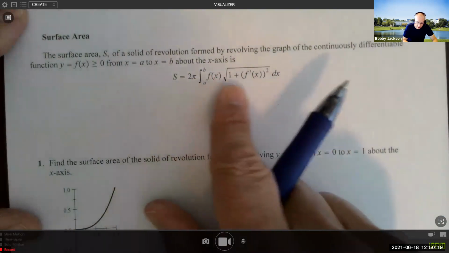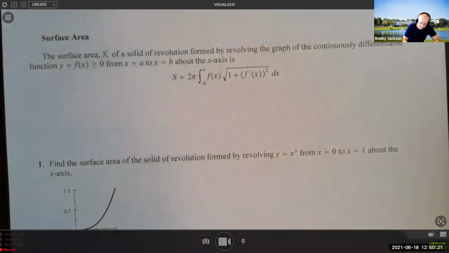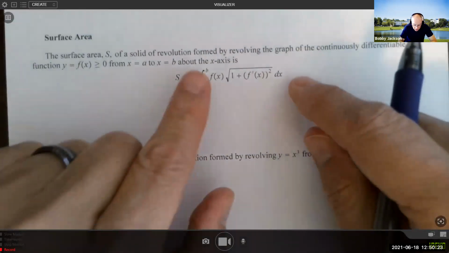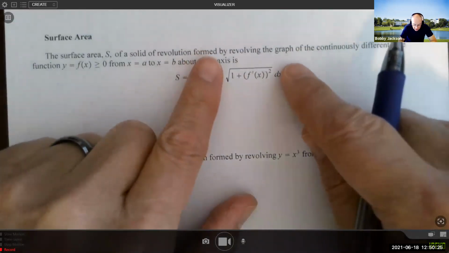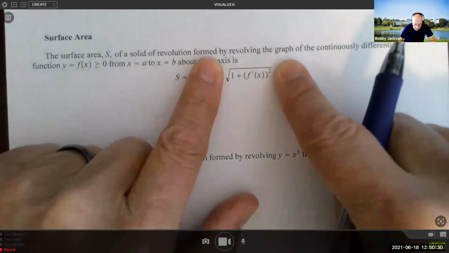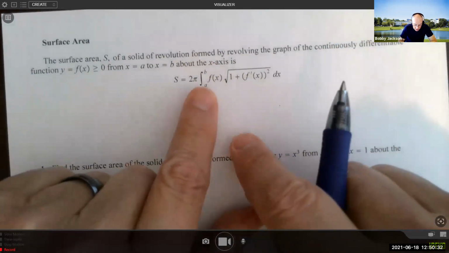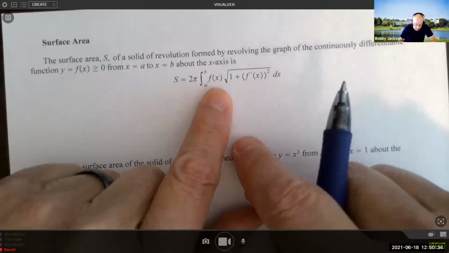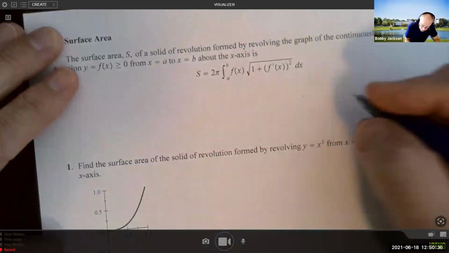This is the formula you actually get. Now, why is this the case? Well, first of all, I want you to look in there. If you get rid of that f of x in the integrand, you'll see, hey, that's our arc length, right? That's our good old arc length. Okay, but then we got a 2 pi, and then we got inside the integral, the function itself, f of x. So how is that all going to play out?